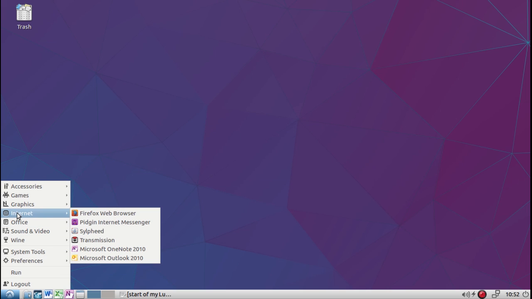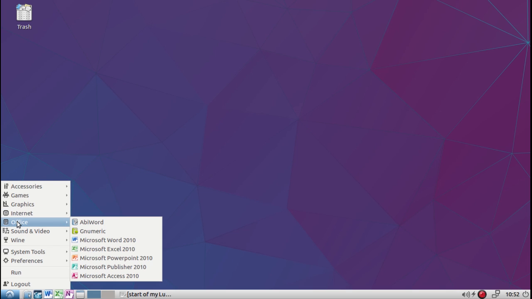And so there they all are. 1, Microsoft OneNote, 2, Outlook, 3, Word, 4, Excel, 5, PowerPoint, 6, Publisher, and 7, Access. All of the Office Professional apps.